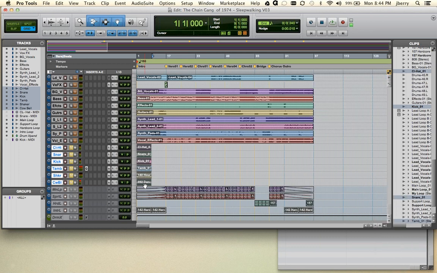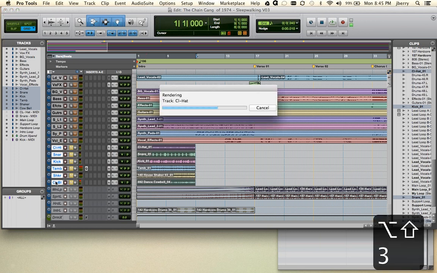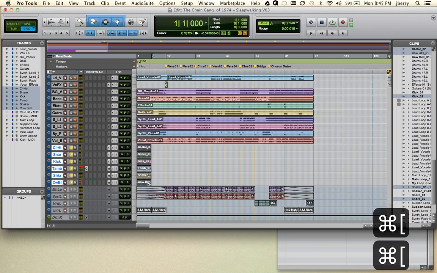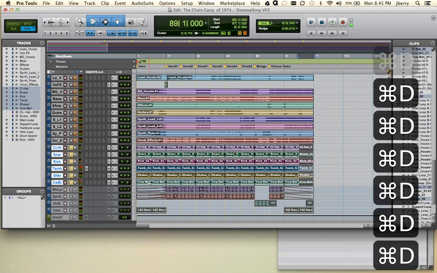This might not be a bad idea to consolidate these here. And the reason for that is some of these still have the old name in it. And if we consolidate them again, it's actually going to rename the track. It should, based off of the track name. Shift Option 3. There you go. It just saves me from having to go back and name them individually. That's the only reason I consolidated them again. We'll duplicate them out for the length of the track. And let's just spot check it.